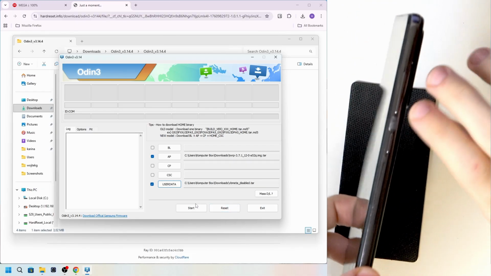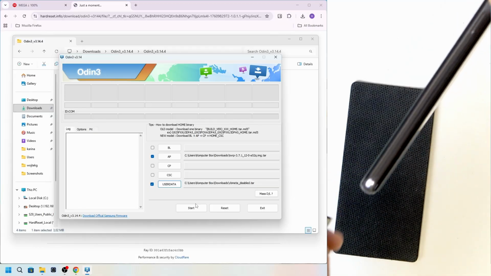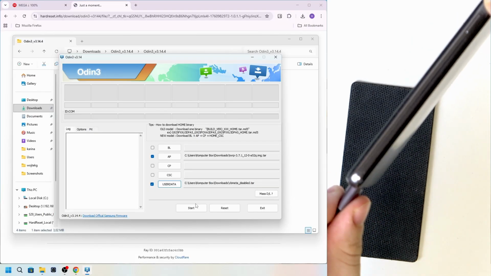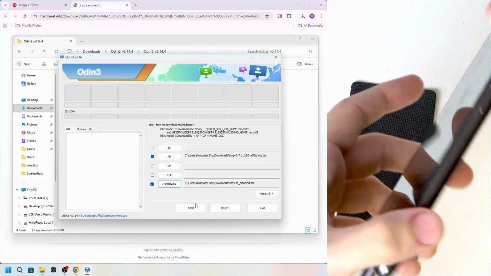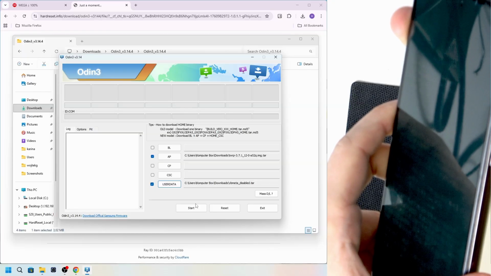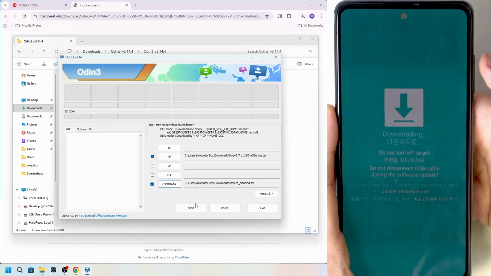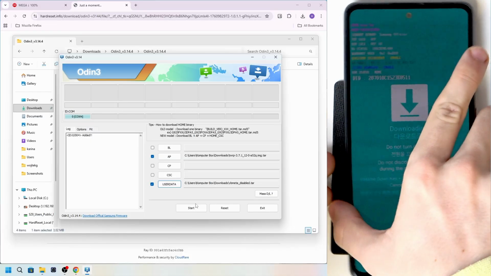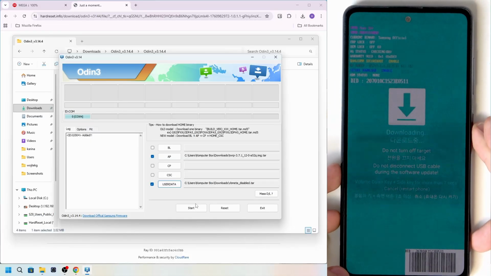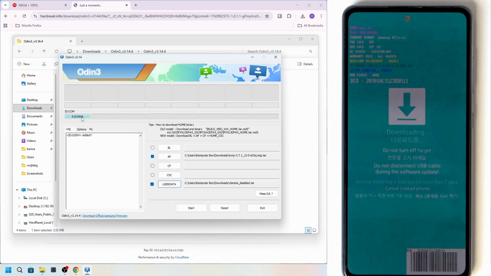And now let's plug our phone in. To do it, press and hold volume up and volume down at the same time, and while doing so, plug in the cable that is already connected to the computer. You should see a blue screen. Shortly press volume up, and then you will be in the full download mode. Your phone will light up here on one of those ports. You can see it's this blue rectangle. Now we can click on start.